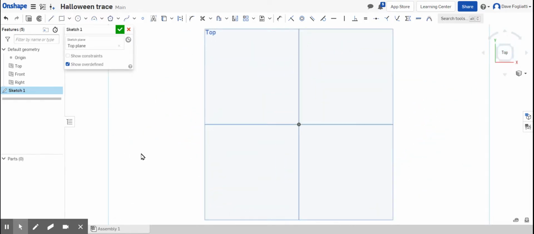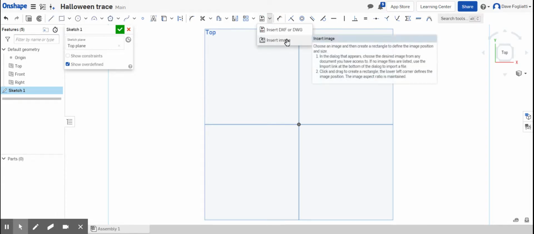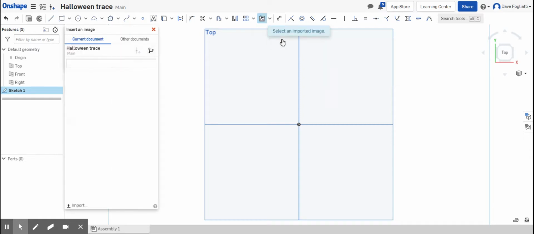So I have this flat paper now. And then the new tool we're going to use is this one in the middle called insert. It's insert a drawing. And so we're going to pick the second one, which is to insert an image. And this is the new one. This is the image I would have found online or found earlier, and I'm going to import it.